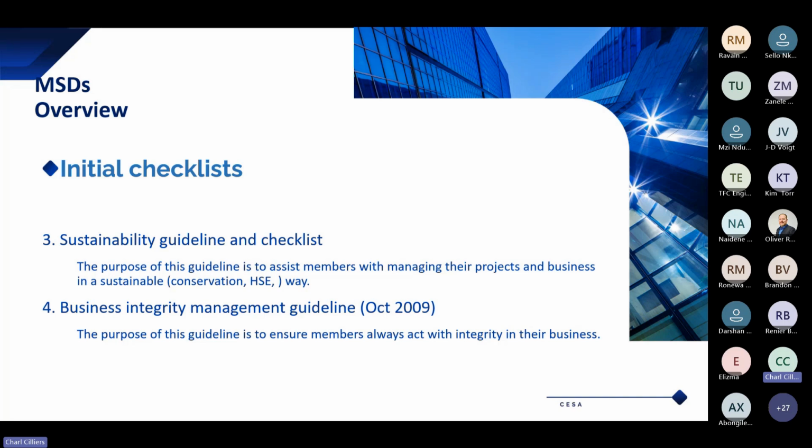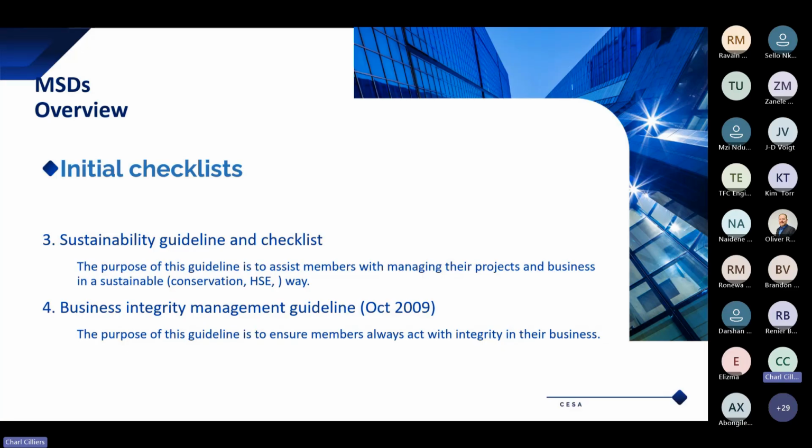In addition to that, we also had a sustainability guideline and checklist. At the stage when this was built or drafted, it was more referencing general sustainability information rather than specific FIDIC documents or anything like that. So it was just a useful reference which members could use to help do their work more sustainably.